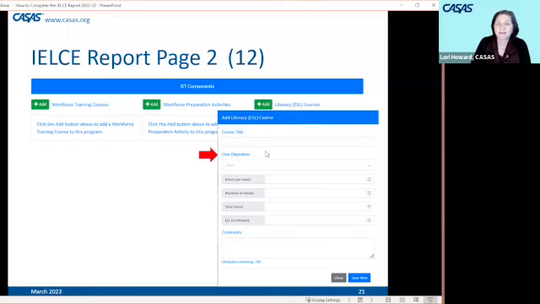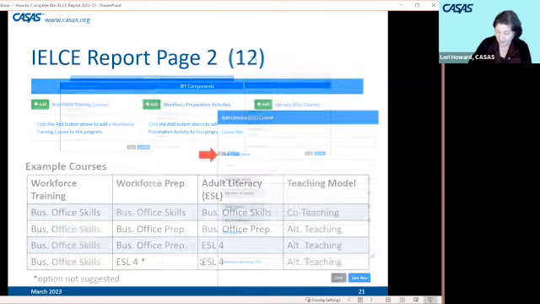If your civic objective is only taught in the ESL course, you put the civic objective here. Okay, you don't have to put it in both places. In fact, we'd prefer you not, unless it really is taught in both places. Or you could have one civic objective for workforce preparation and a different civic objective for the ESL course. I'll show you some examples. But again, the course title, the civic objective, if it's taught here, the 243 one, okay, and the hours and the comments. Let me show you some examples so it'll be easier.